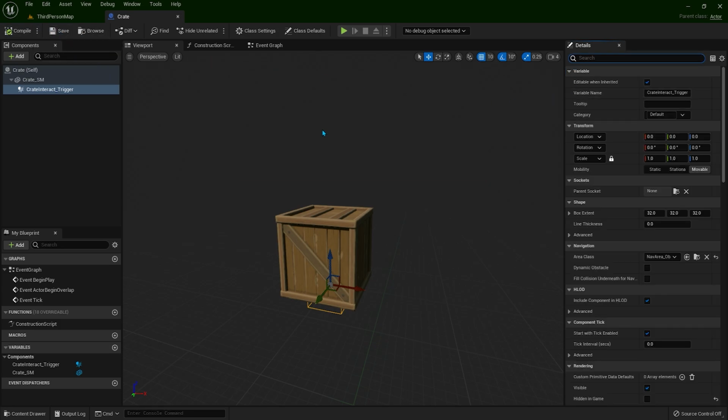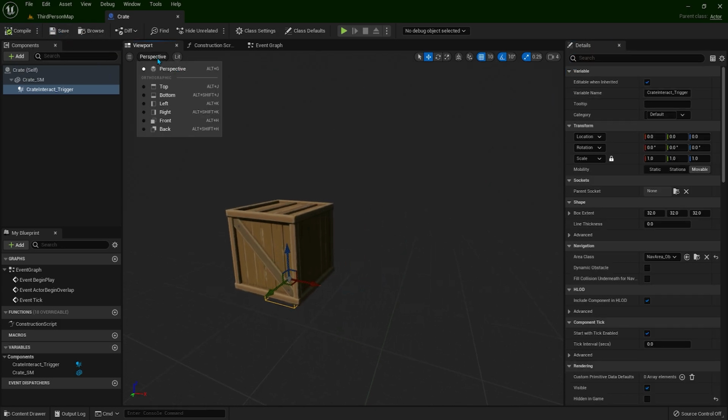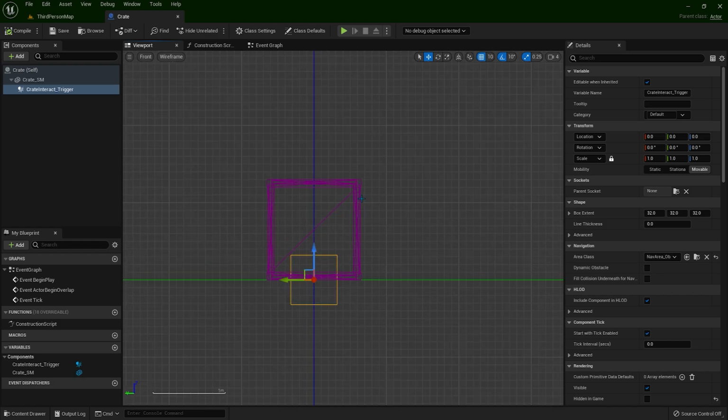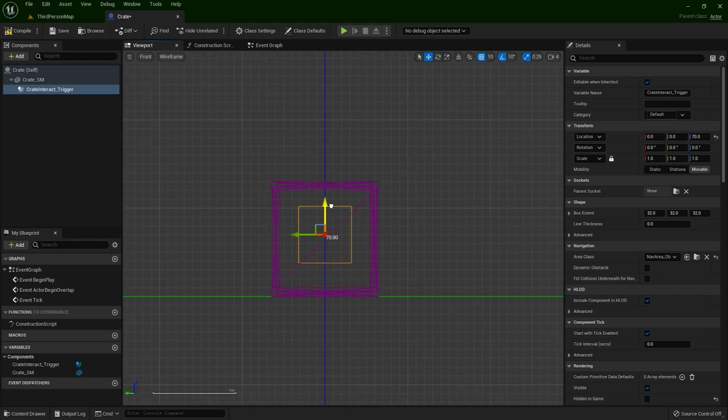Compile and save. I'm going to go in the front view to make sure this trigger box is in the middle. So for optimization purposes, never scale the trigger boxes with this tool here. Always scale them with this box extent, like this.